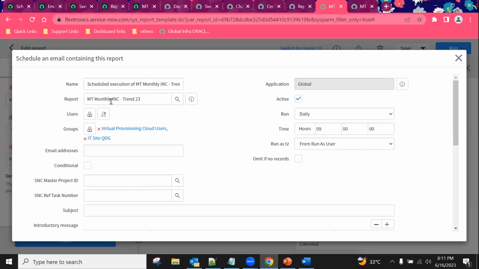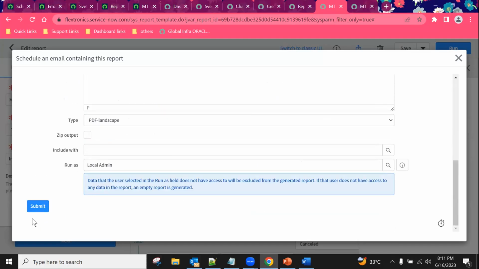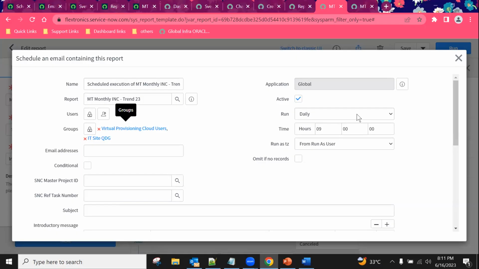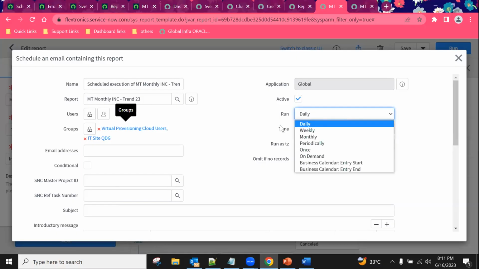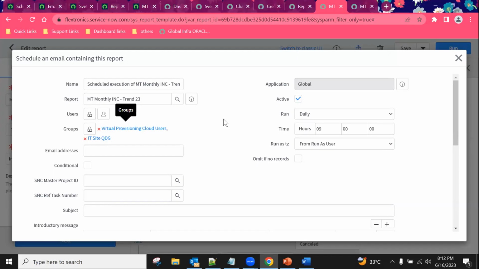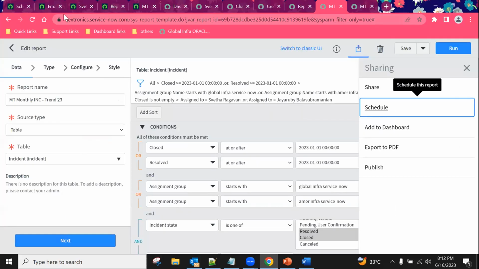And this is how, once I have entered all the data and click on the save button, the record will automatically be scheduled. As per the run time and day, it will be triggered to the respective person. So maybe I'll show you a demo. Before that, I'll just complete all these things. And again, I will show you a demo in the dev instance, in a real-time scenario.